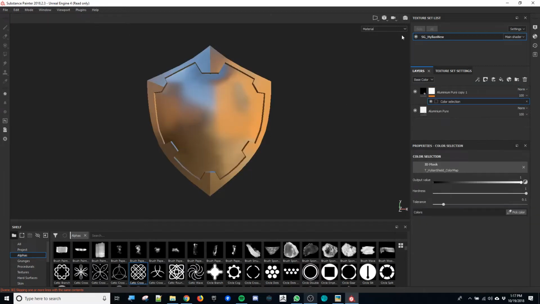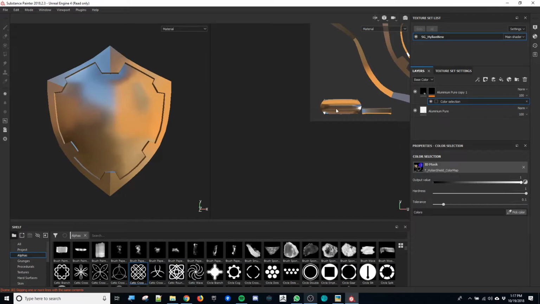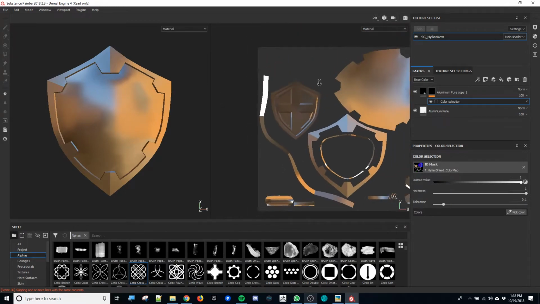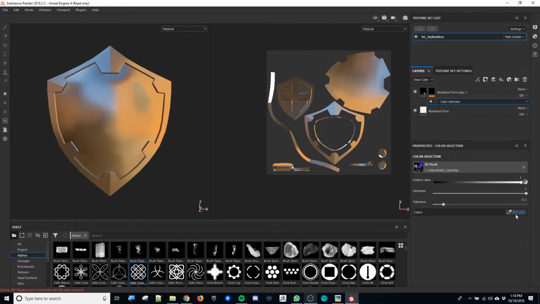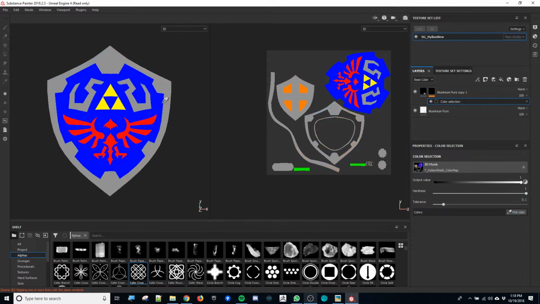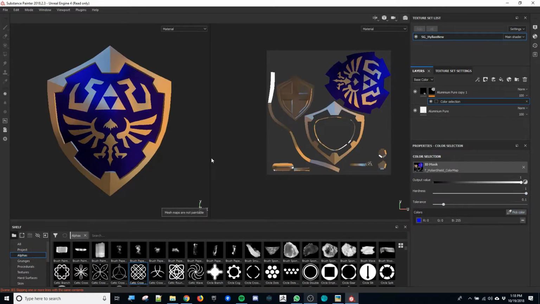And taking into account that I already have my map, I'm gonna go to my 3D and 2D view at the same time. So 3D and the texture space. Get the information from the color map. So now I have a blue part. How hard was that in Photoshop? You had to make the color selection, you need to bring in the other color, you have to paint on top of it, and in here it's like 2 clicks. Click on the color range and click on the color that you want to select. What else?